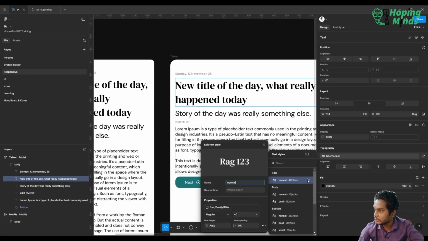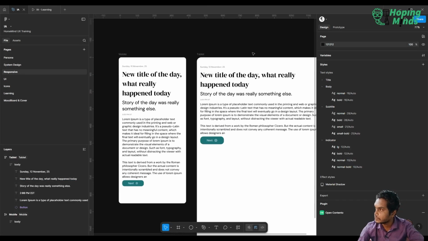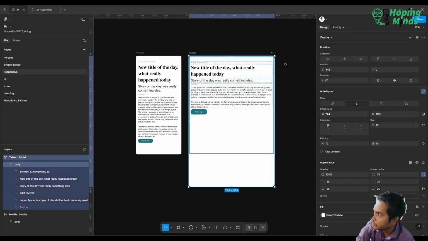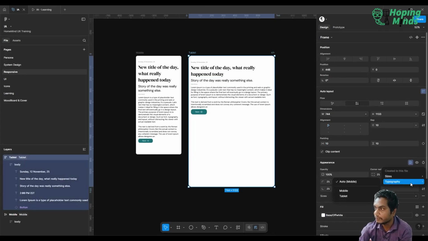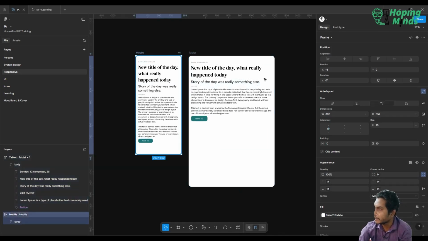This is 40 right now. Let me see, typography has to be applied here as well. Why is it not getting applied? Appearance, okay, so typography wise it has not been applied. Tablet, okay, and this typography wise has to be mobile.